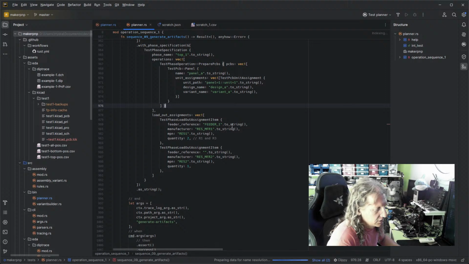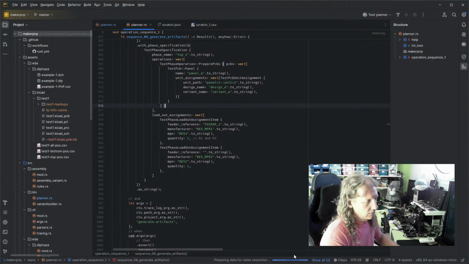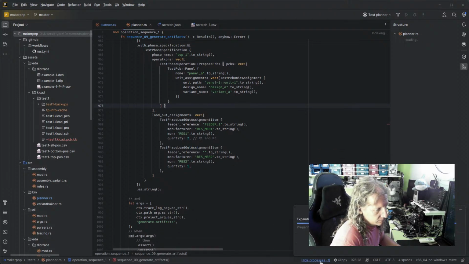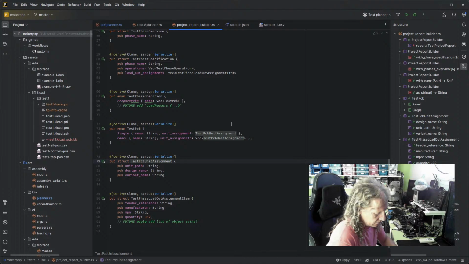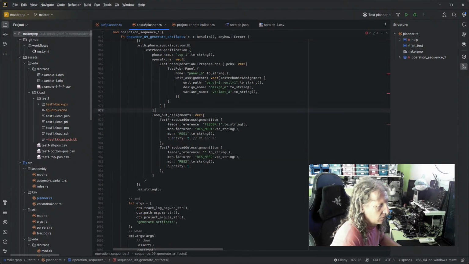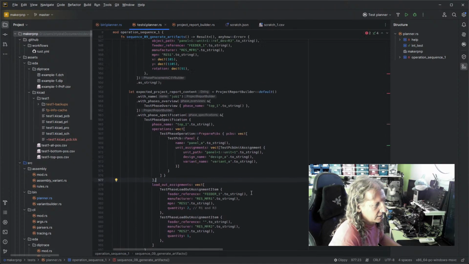Name resolution. Come on, you can do it. Indexing. There we go. What about some colouring? There we go. Right there.